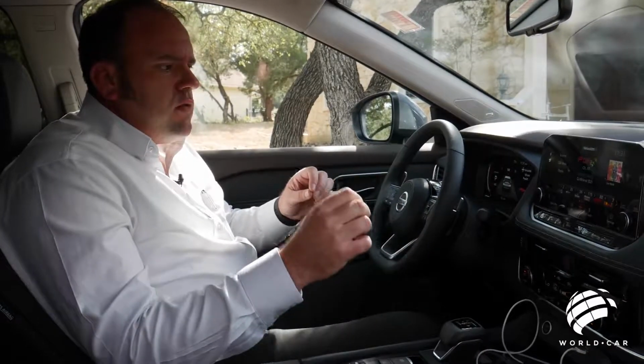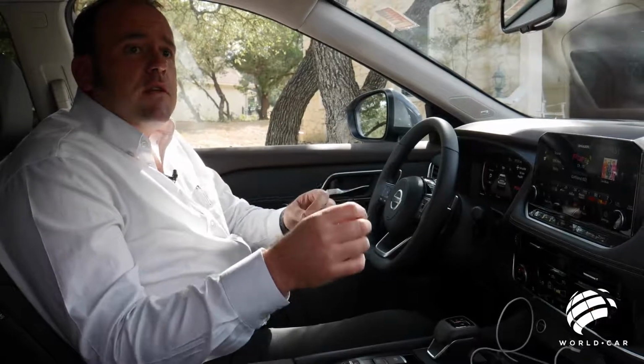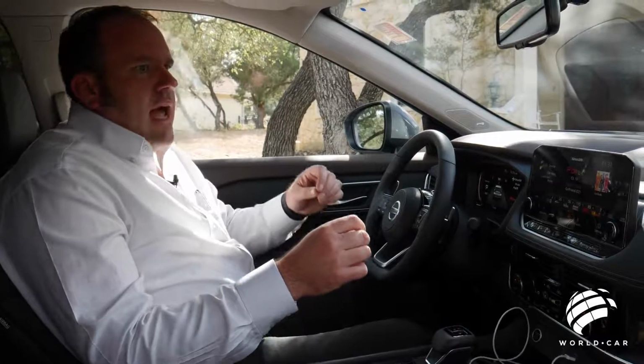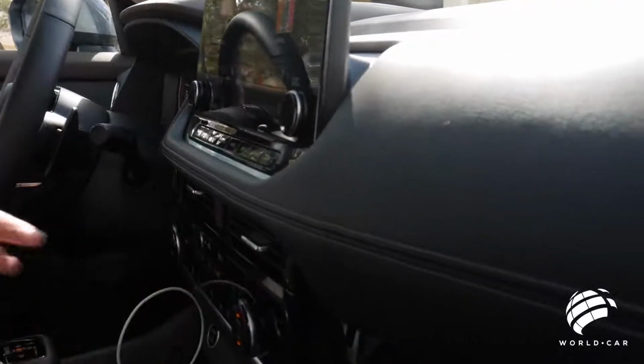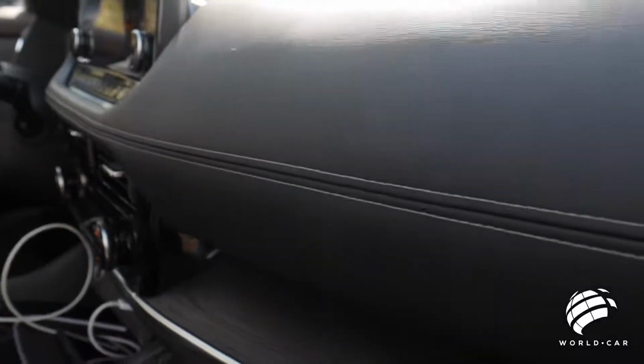But Nissan really excels in the point where they're going to put a lot of sound deadening material, things that you don't see that are going to really add to the ride of the car. So by adding a lot of that material in the doors, your roofs, and even the floorboards, is going to give you a very, very quiet ride. Something you wouldn't see or can't see by just looking at the vehicle, but you can tell while driving it. So having a very smooth, very, very quiet ride.